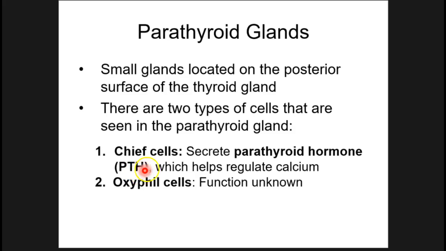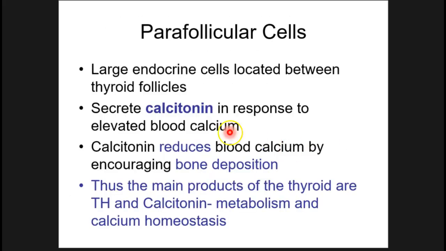So PTH is the acronym. It also helps regulate calcium. It's going to increase blood calcium by encouraging removal of calcium from the bony matrix. So I want you to be very, very careful with your naming convention. I'm going to draw attention to your names right here. Parathyroid hormone acts against calcitonin.